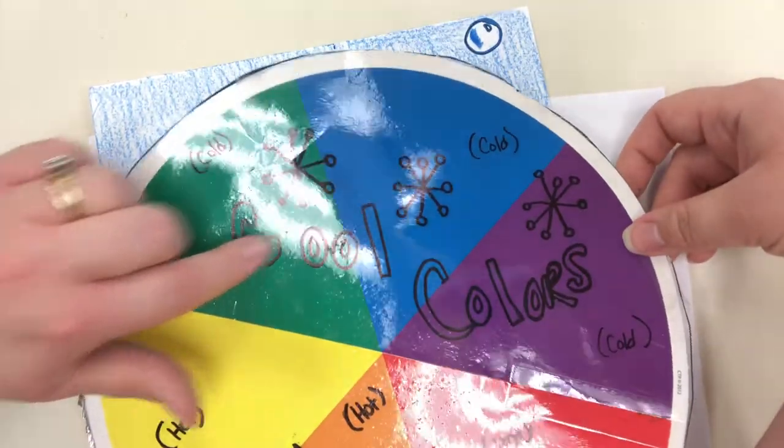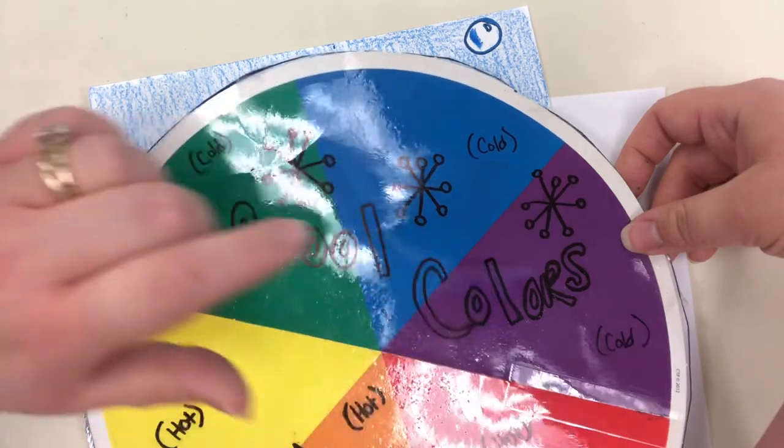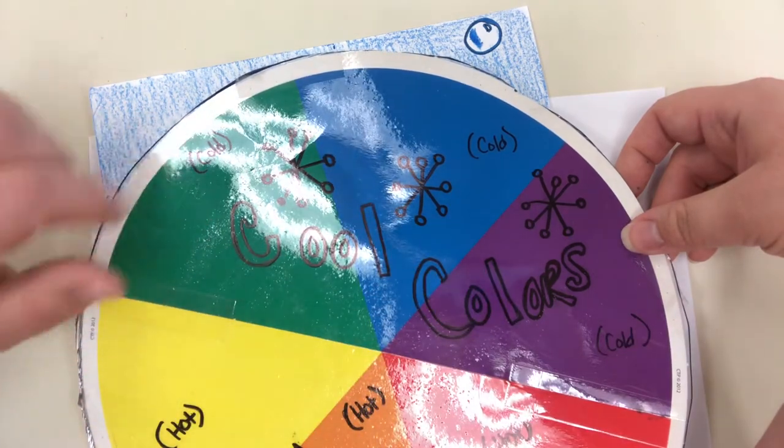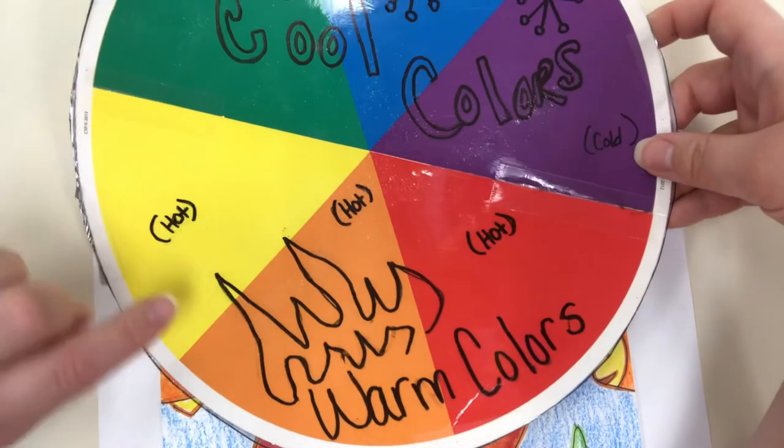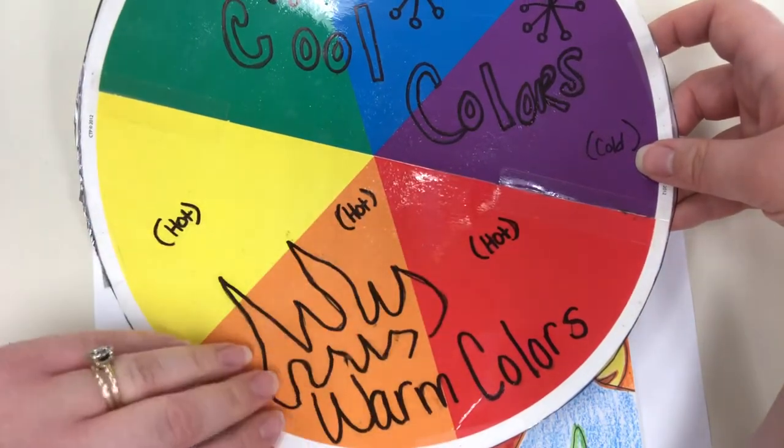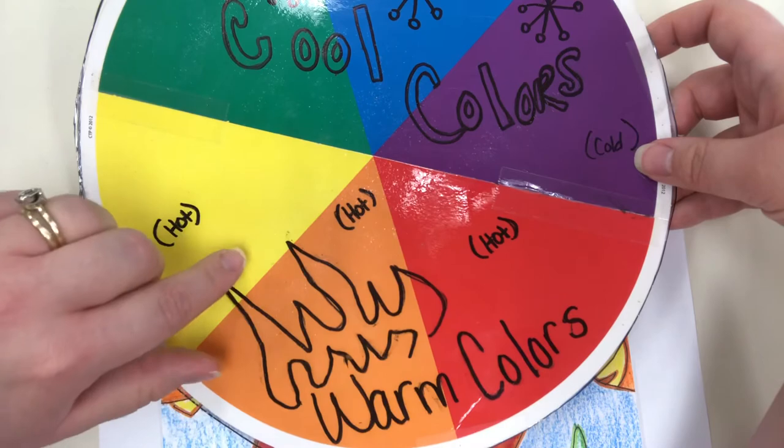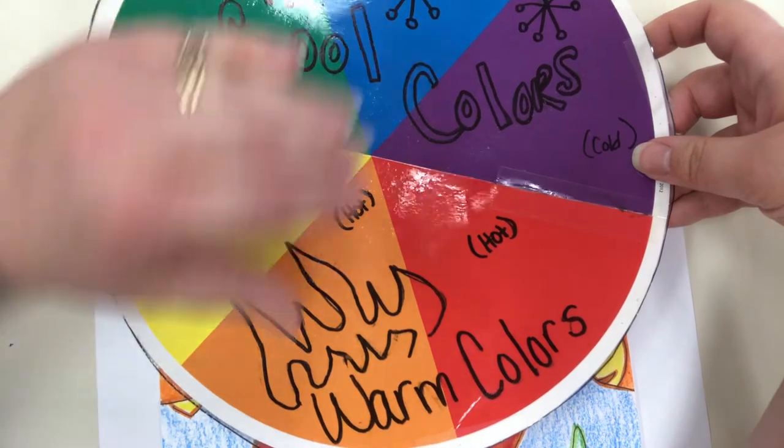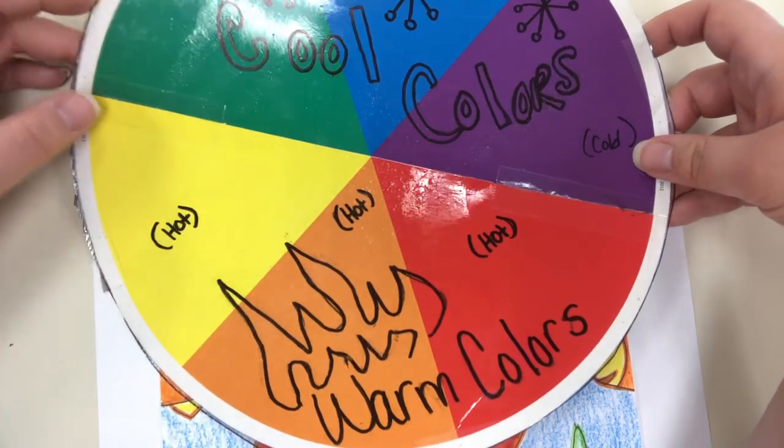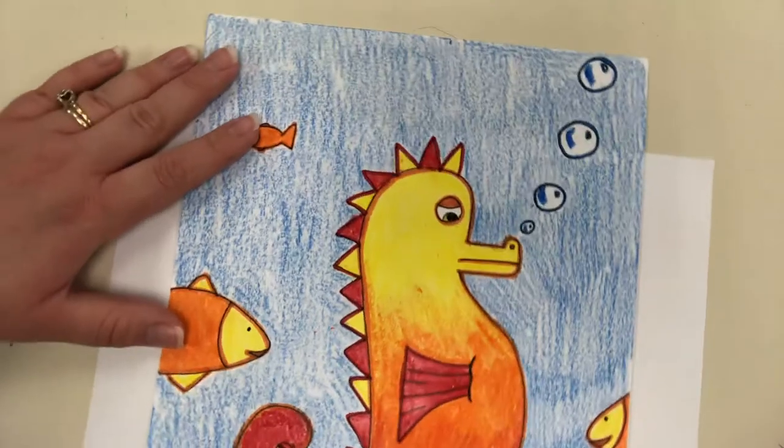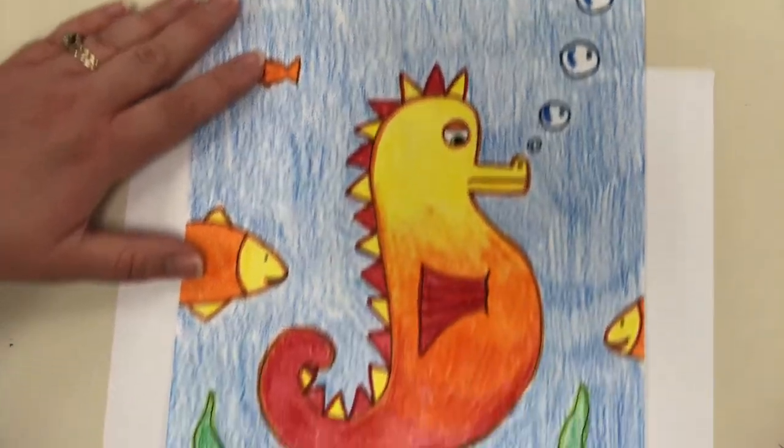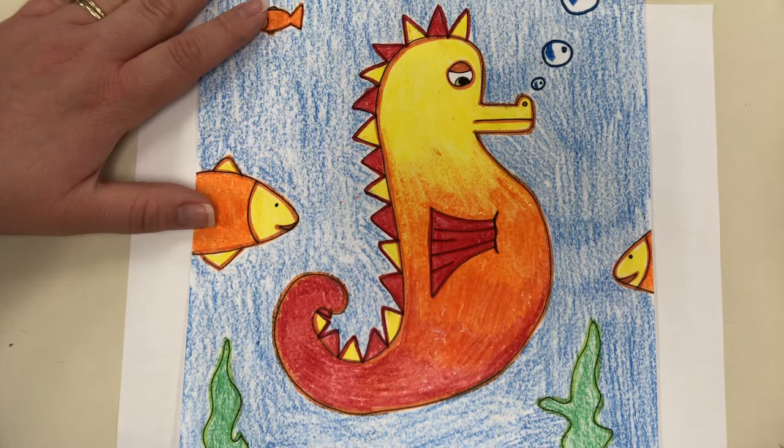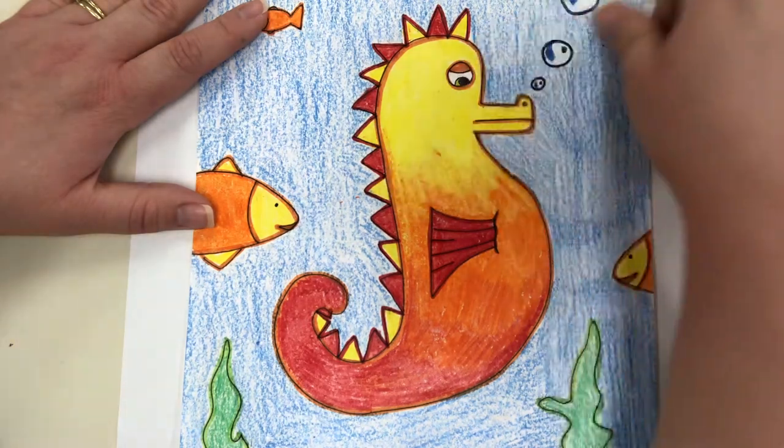We have a strong contrast or strong difference between our warm colors and our cool colors. Cool colors are colors like green, blue, and purple. They look cold. When we're in class we learn those, we touch and say 'brr, cold.' Our warm colors are colors that look hot like yellow, orange, and red. When we touch them we say 'woo, hot.' Since these two groups are opposite each other on the color wheel, when you put them together in art they're really going to stand out. If I had colored my seahorse purple or green it still would look cool, but it wouldn't have stood out as much as when I colored in warm colors against the cool colors.